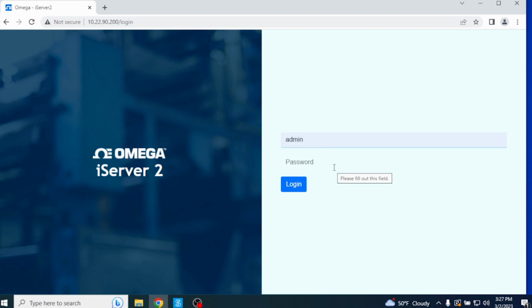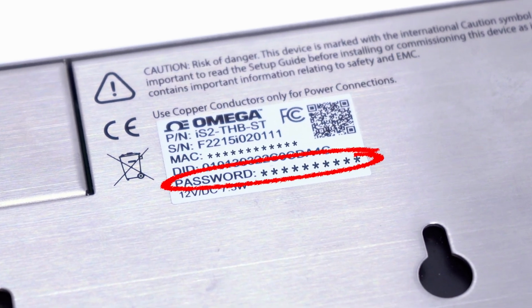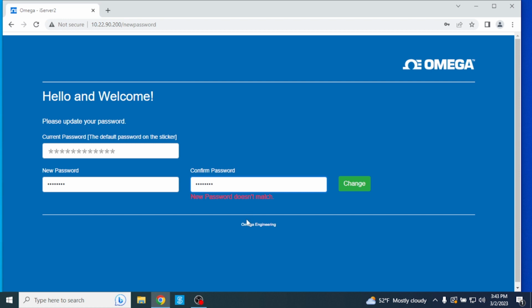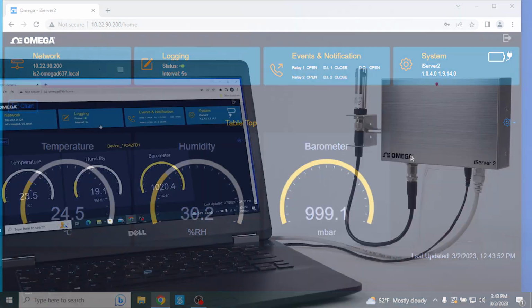You'll be asked to first sign in to the web UI, or if the factory default login information has not been changed, enter the username admin. Then enter the password on the label located on the back of the iServer 2 unit. Then you will be required to set your own password. Once logged in, the web user interface will display those sensor readings as different gauges.